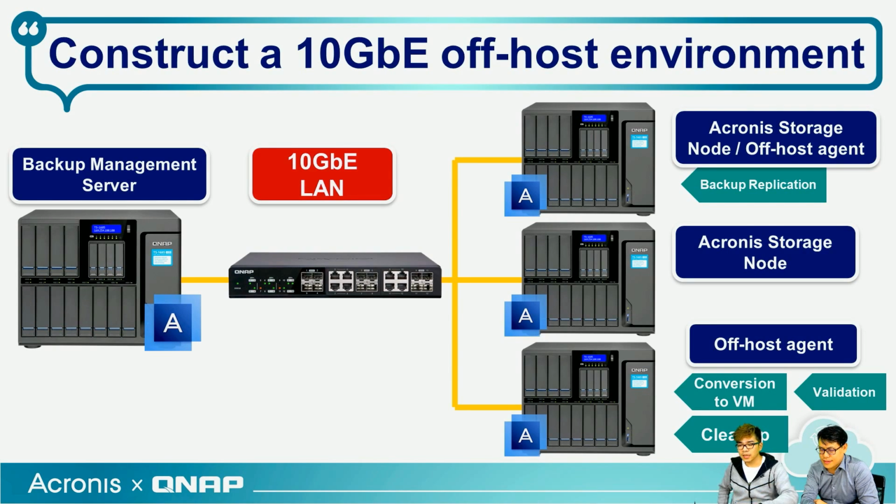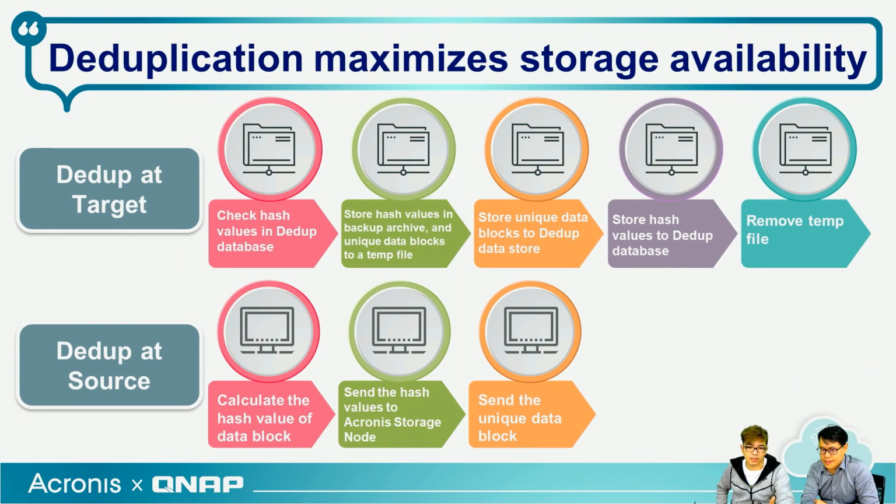Let's take on another very important thing, deduplication. Deduplication is a way to help you reduce the data you need to back up. If your data is very large, you need a lot of time to do the backup. Deduplication can be done at 2 points. One is dedupe at the source. The advantage is that it reduces the data you need to back up to a target, but it will have some performance impact on your source. The other one is dedupe at the target.